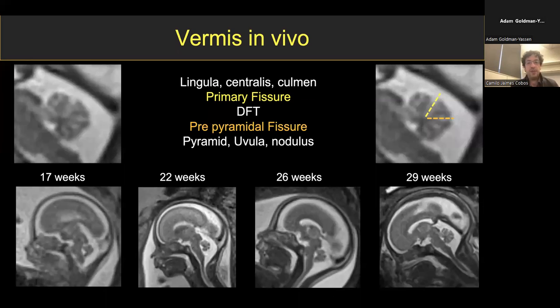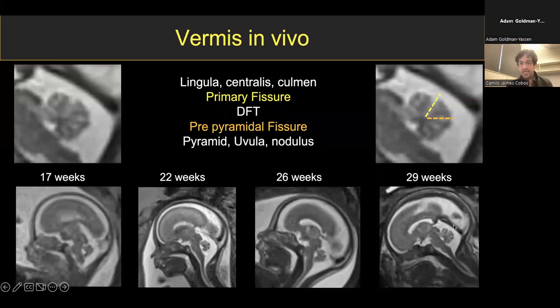I think if you do good imaging, you can actually see the vermis fairly well early on. Now, there are these fetuses which admittedly are lagging a little bit behind, and you image them at 17 or 18, and they have a small vermis, and then you image them later on, and it's fine. In my experience, all of the ones that catch up are in the mild space. Like if you have a small vermis that's superiorly rotated, I never saw that come down. But anyway, I just wanted to show you, if you image early on, you may see the vermis, but just be nice to the fetus.